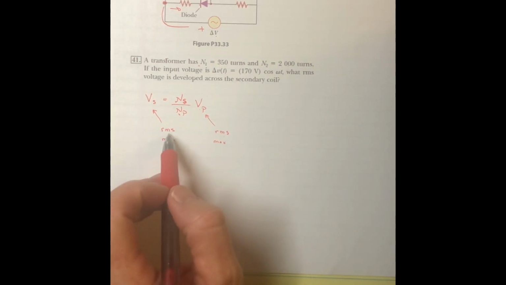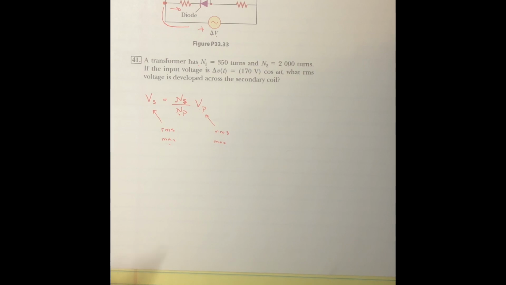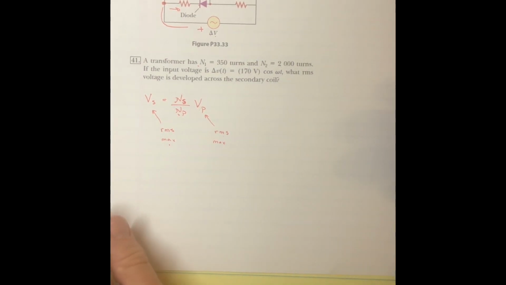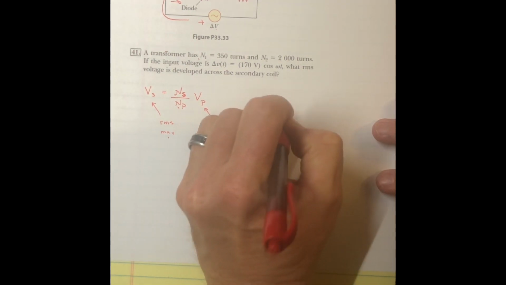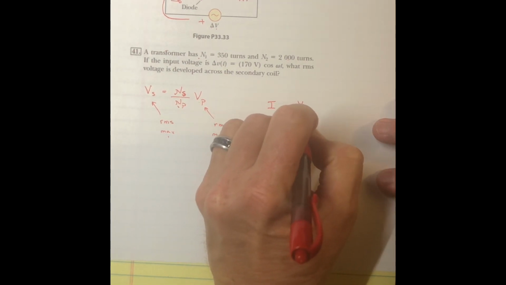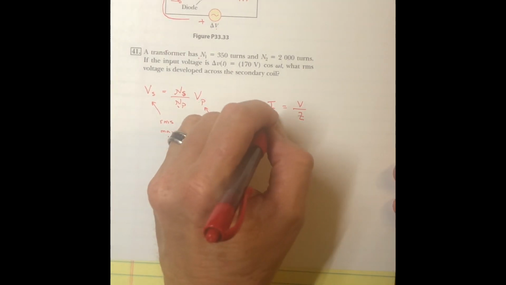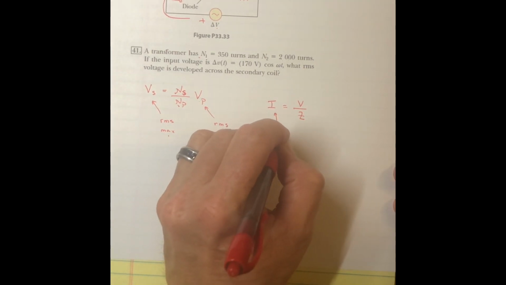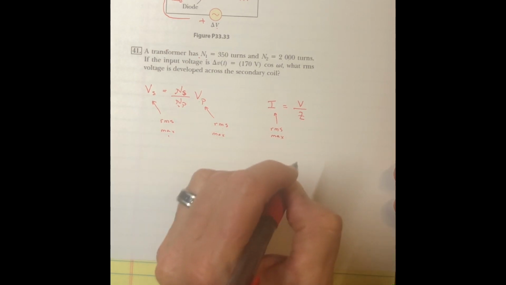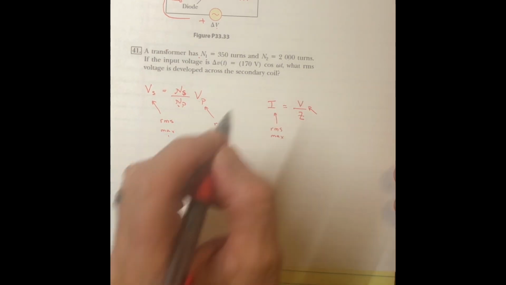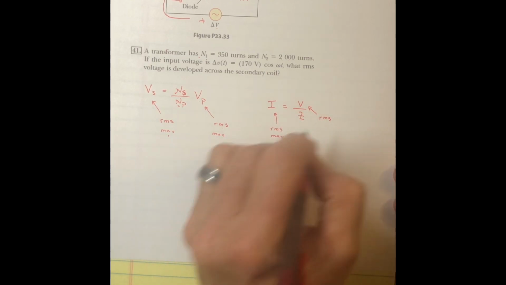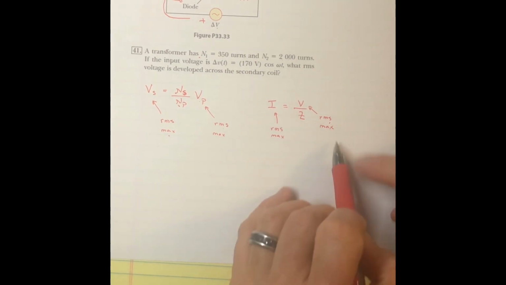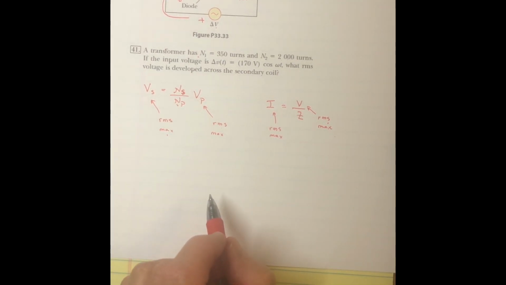So we don't write whether it's RMS or maximum purposely so that we can use whichever one we want to use. It's no different than the earlier problems I was doing, where we wrote this a lot. And we asked this question on the current. Are we talking about the RMS current or are we talking about the maximum? Well, as long as you match the two sides, the answer is yes. And so RMS goes with RMS and max goes with max. And so that's why we write it this way.